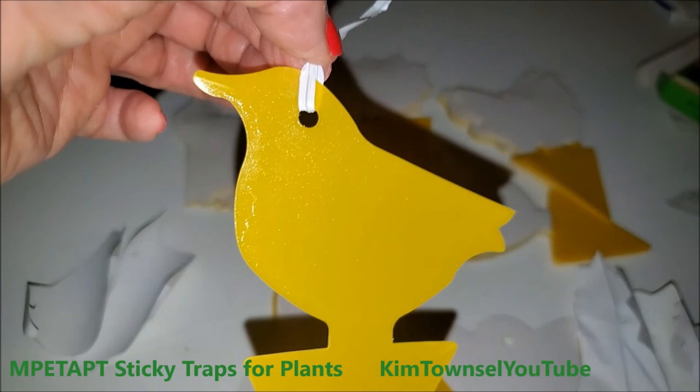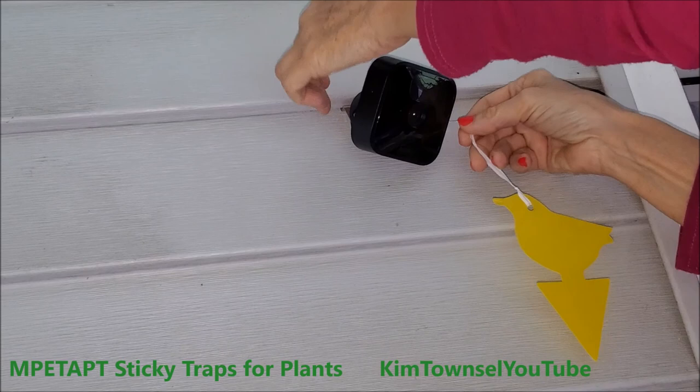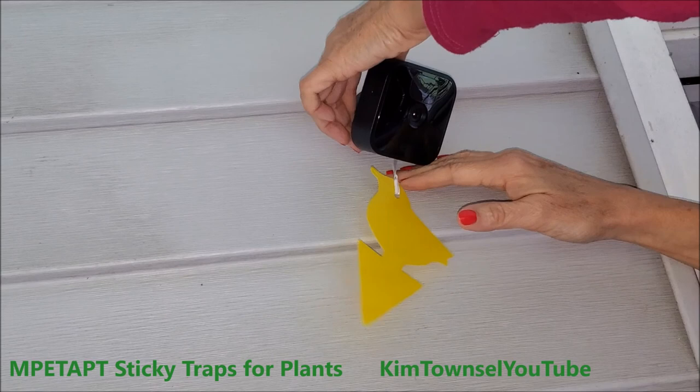And as crazy as it may sound, I found out that little spiders or whatnot can build webs around your Blink camera and disable it. It gave me a notice that my camera was disabled, and all I did was come out here and I saw that it had spider web around it. So my app was telling me to take the batteries out and do all this hoo-ha mess, which is a pain.